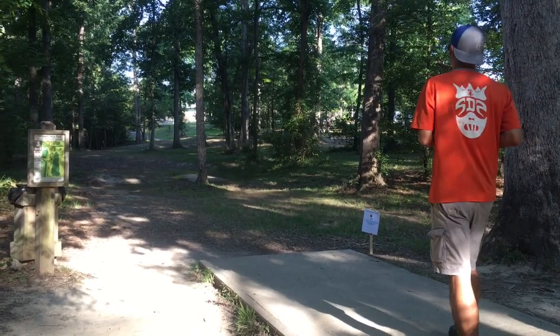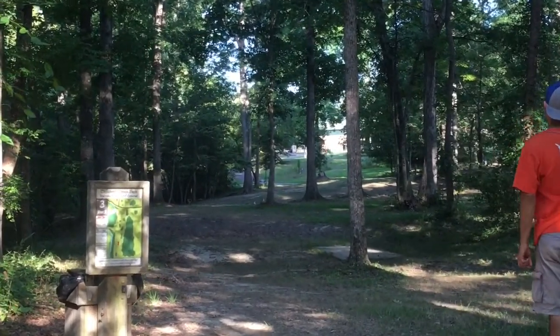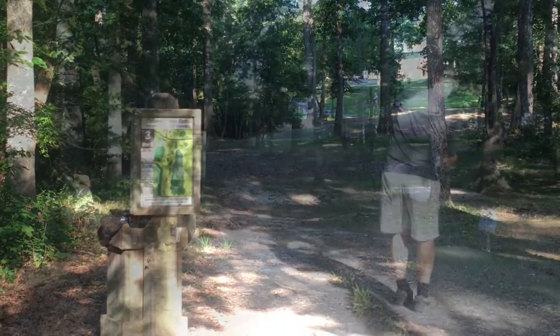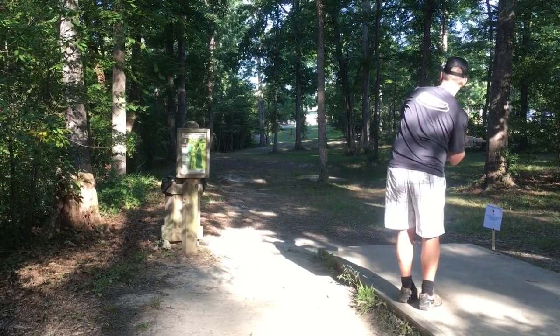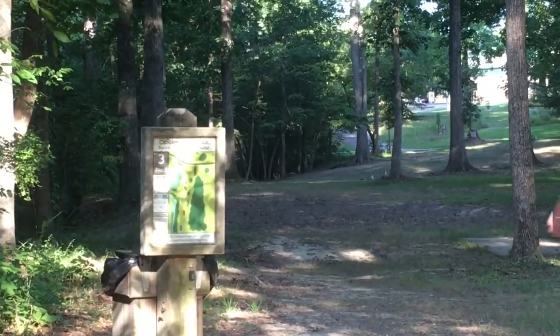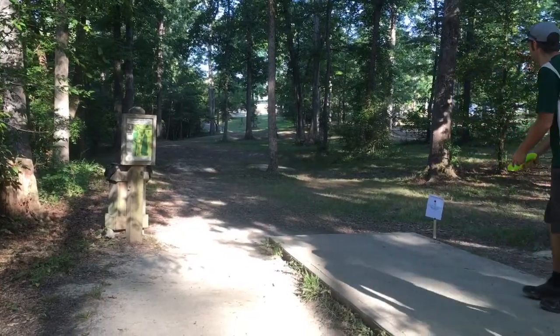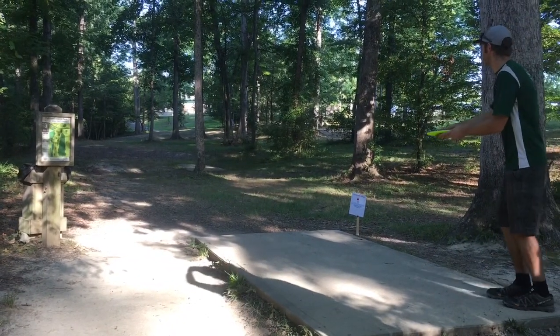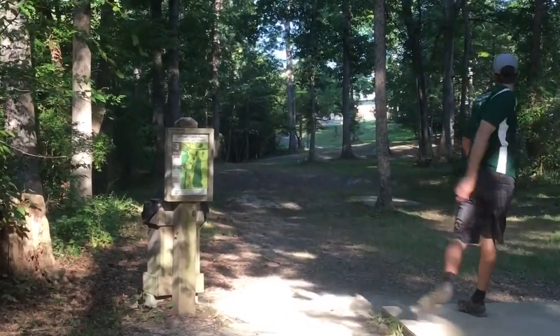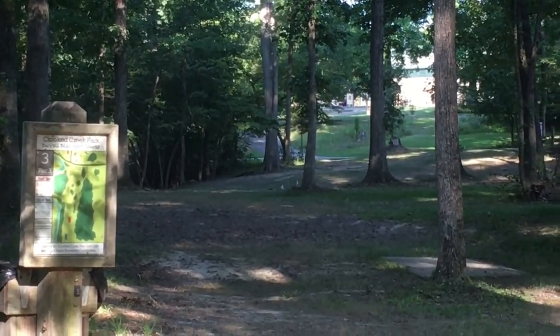So this is playing as a par 3 in the shorter position. It plays as about 350. I know we're playing across the road in this layout. That's right. So this is a par 4 here. So the play typically is just a layup to try to go across, because the road here does play as OB, and there's a lot of OB up near the basket. Yeah, I went for the eagle on this hole, and I ended up finding the OB.